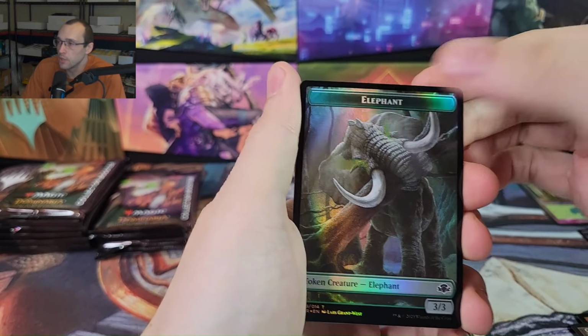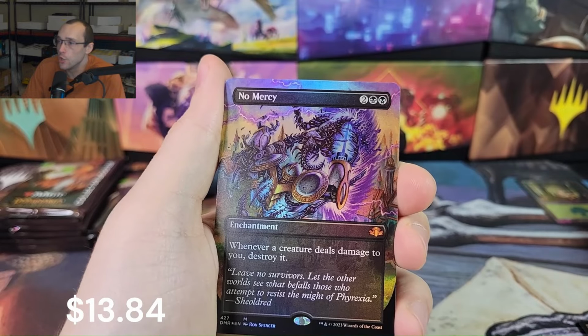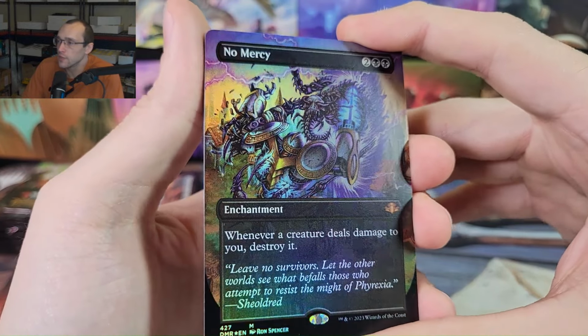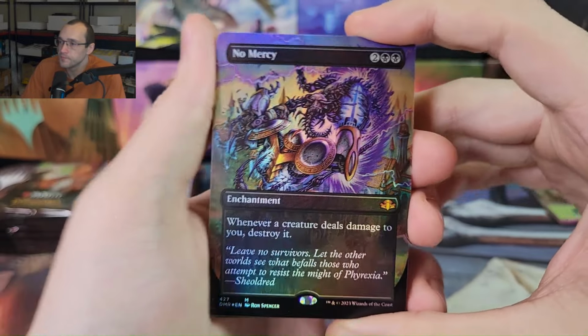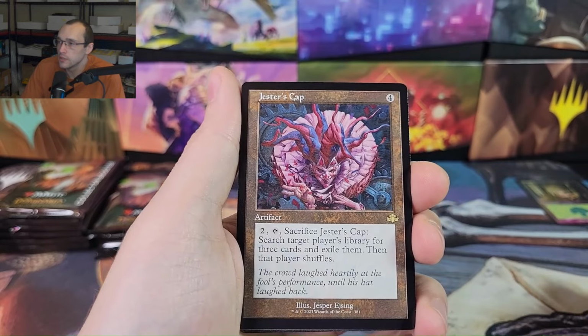All right, pack number 2. These are printed in Japan, so the good pulls are at the front. No Mercy in foil. Very cool. Borderless foil, No Mercy. Very cool looking card. Arborea. That card used to be good, not anymore.